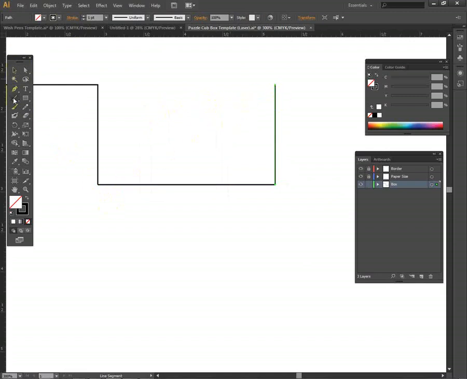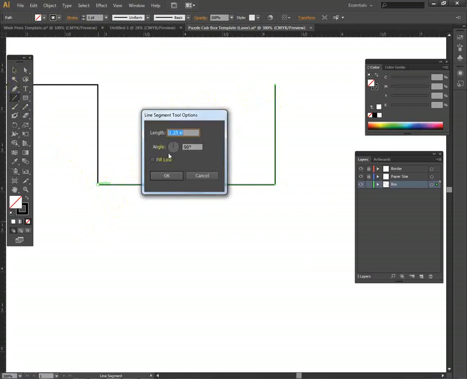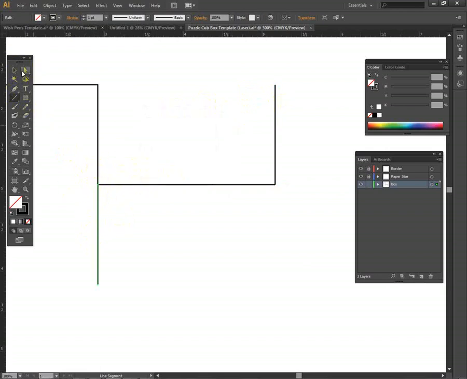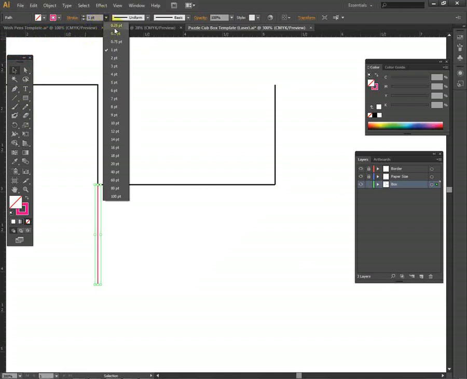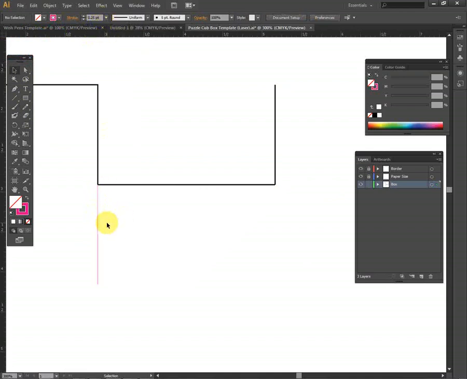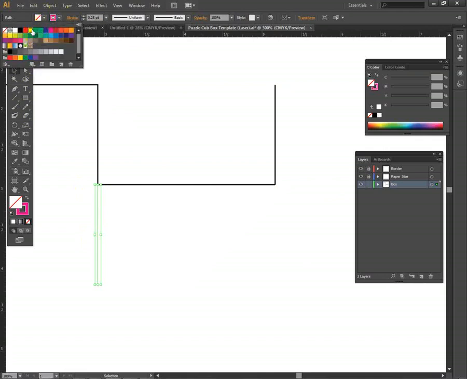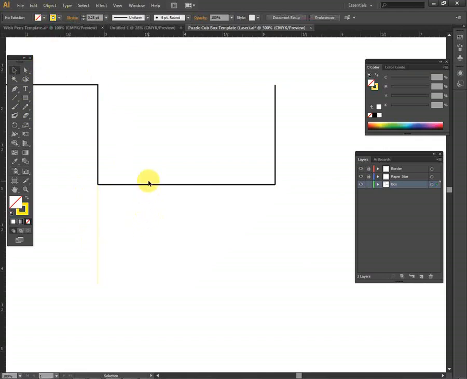Now, let's say I make another line down here, and I want to go 0, go 270, and we'll say 1.25 is fine. And let's say that's my dashed line. So I'm going to select that line there, come up to this area here, and change the color of that line. Let's make it a pink, and I'm also going to change the size of that line. Make it 0.25 there. You'll see that way it's very little, and when you actually print it out, it won't be so dark and hard to see. Maybe even use a yellow or something like that, which might even be better. At least then you know where it is, but it's hard to see, so it'd be hidden.